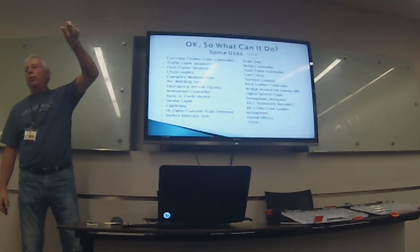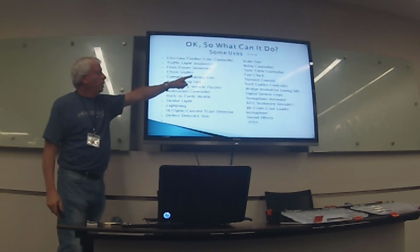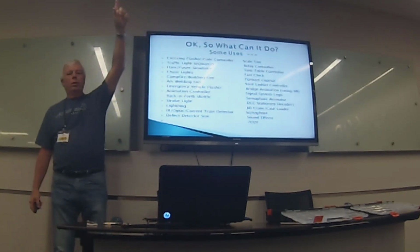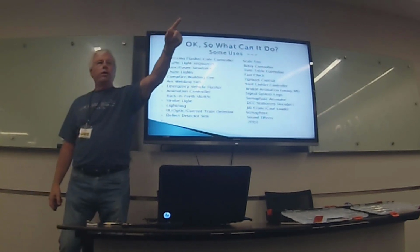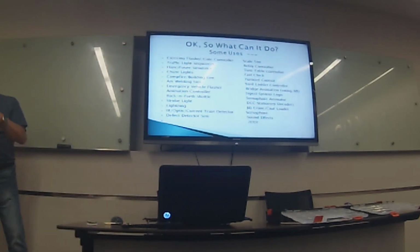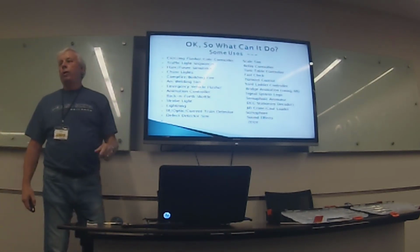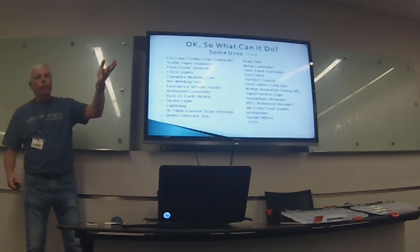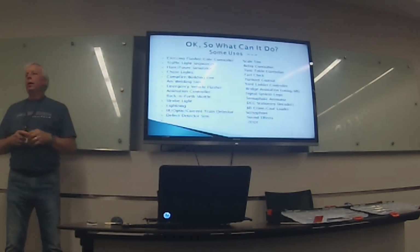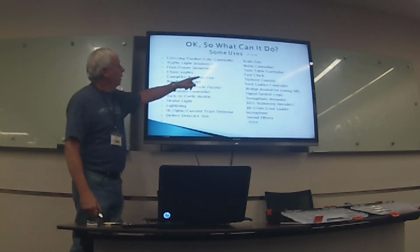It'll run a stepper motor. And you can run a turntable with one, a fast clock, turnout control, yard ladder control. The Southern Indiana guys have a yard ladder controller running off of an Arduino. The gentleman over there, I forget which guy did it, but he used an Arduino and programmed it so you have routing through the yard using an Arduino.